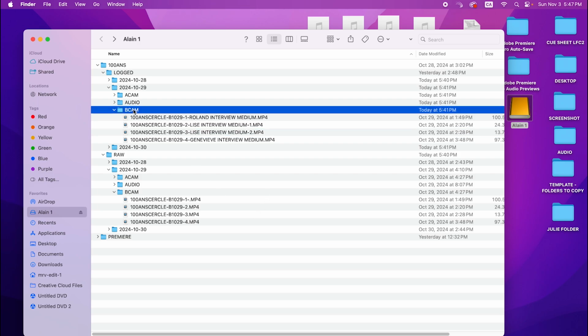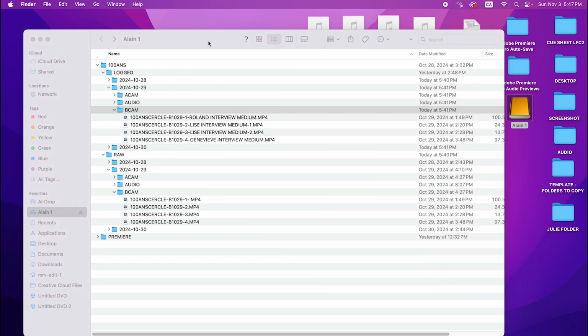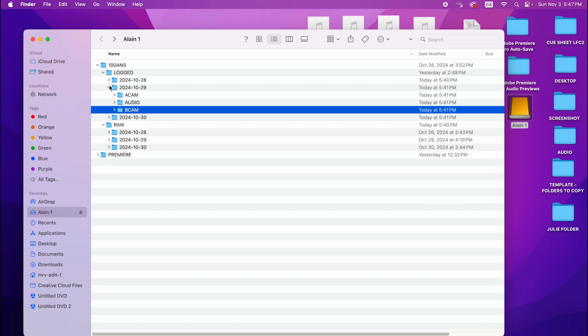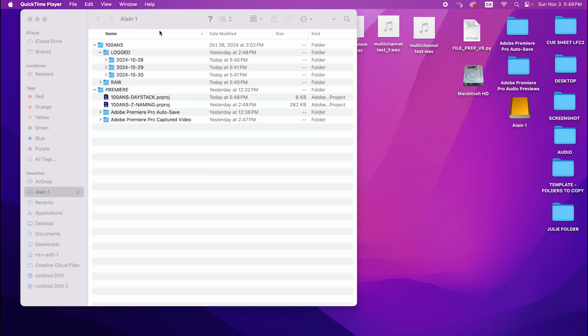And now we are back to a match. 4 and 4, perfect. So I know that it says 5 items, but that's because it includes this parent folder. So this is 5 items total, and that is normal. So good thing we double checked, because that would have been confusing for us later. So now this is complete.